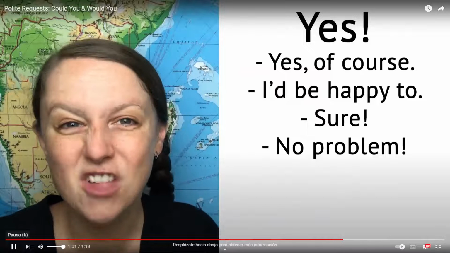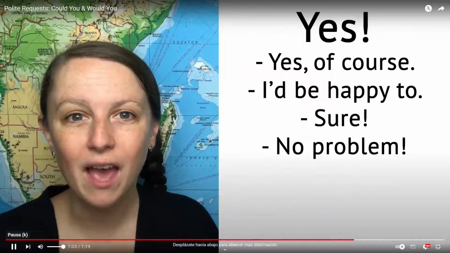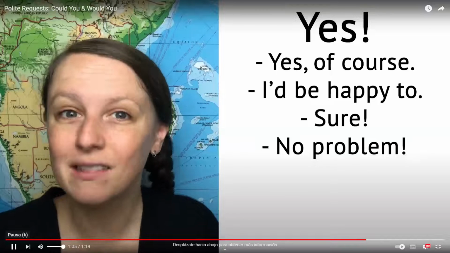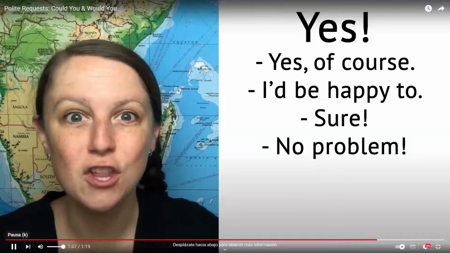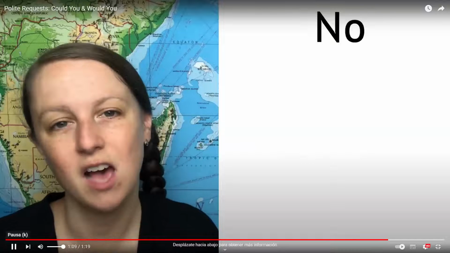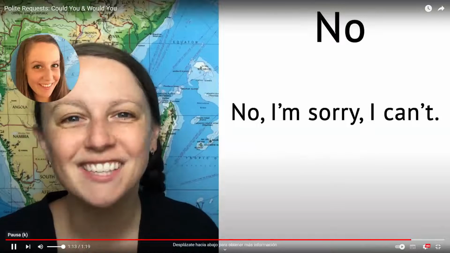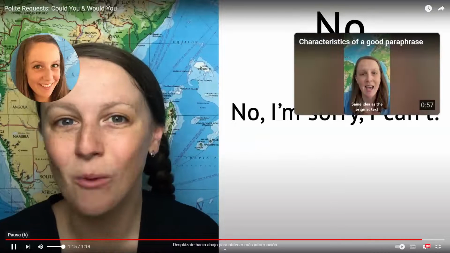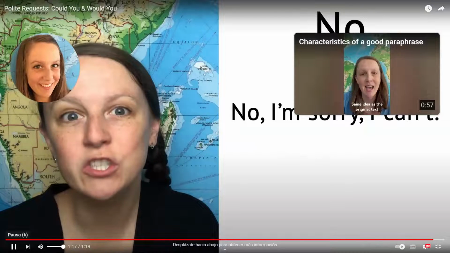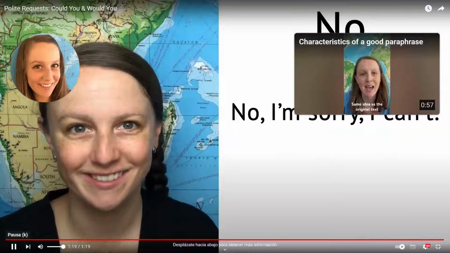If you want to say no to a request, we have to add in a little bit of politeness. If I'm going to say no to a polite request, I'll say something like, no, I'm sorry, I can't. Saying I'm sorry is a polite way in American English to reject someone's request.